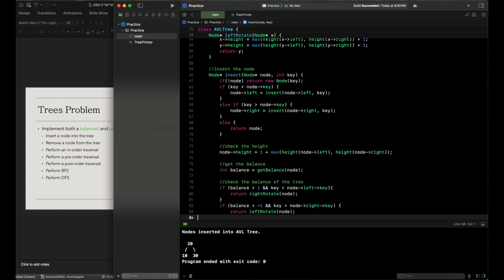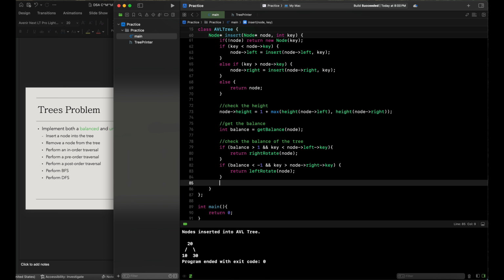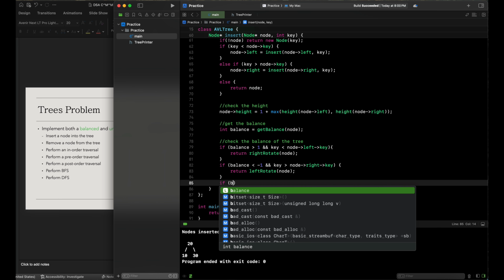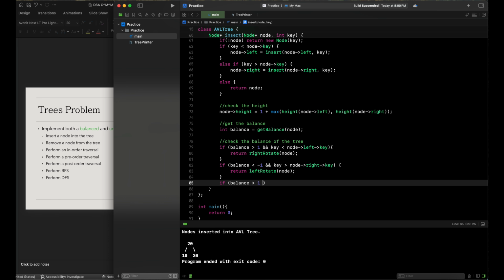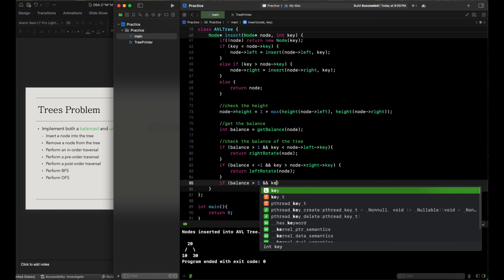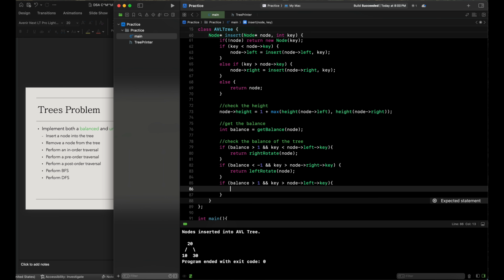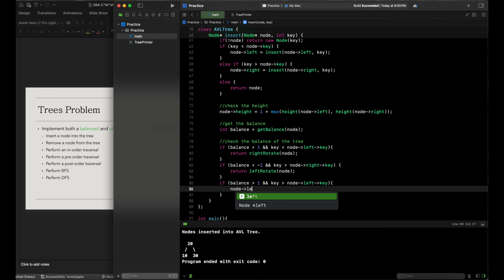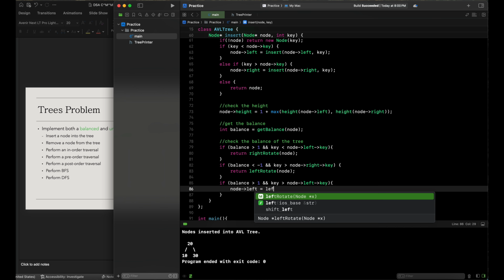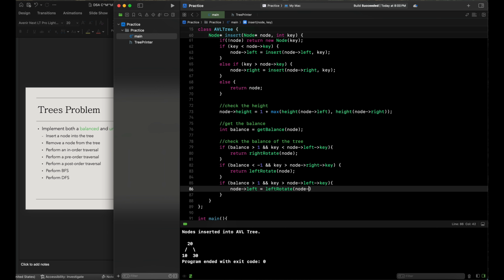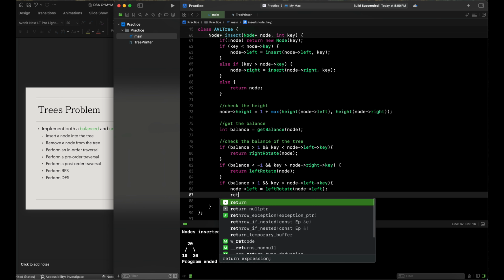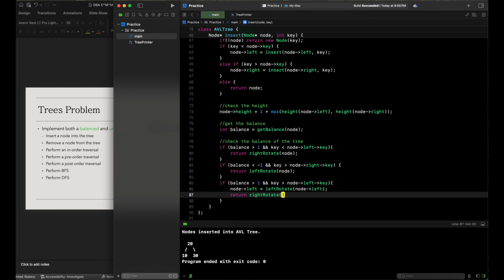And then in this case, for the next condition, if the balance is greater than 1 and the key is greater than the node at the left data point with respect to the key, we're going to have node's left equal left rotate of node left, and then return right rotate for the following node.